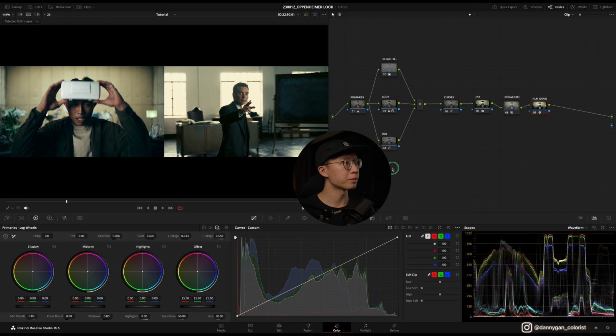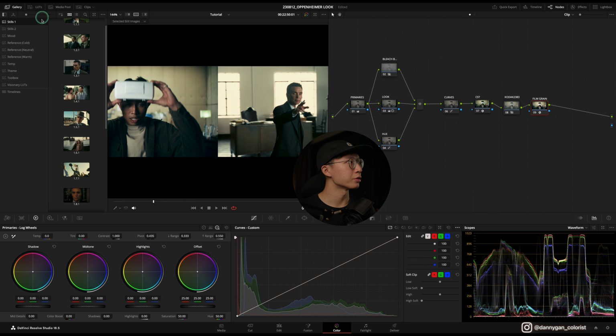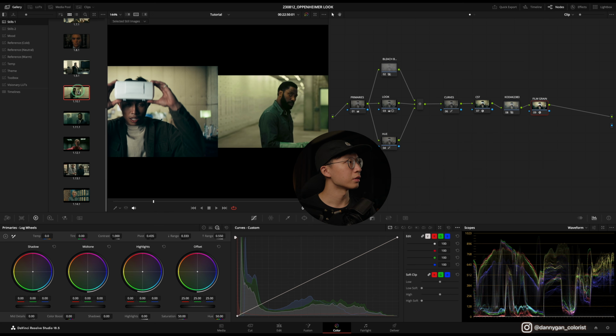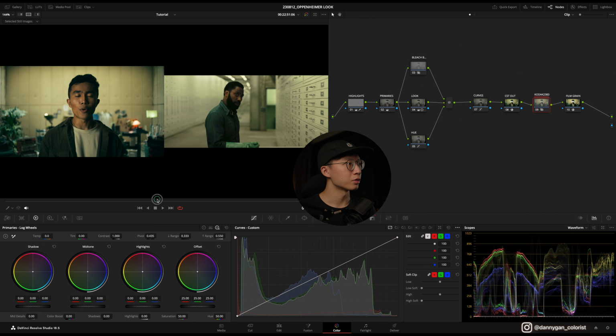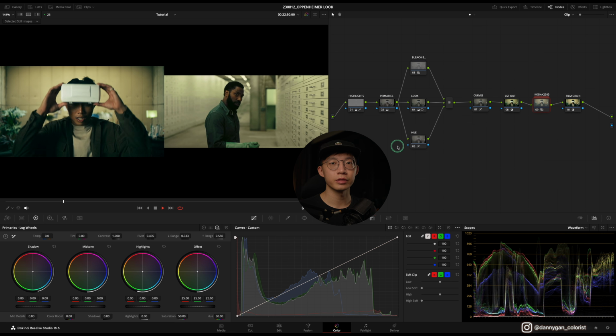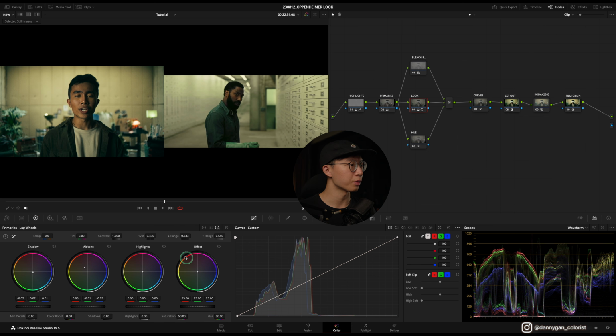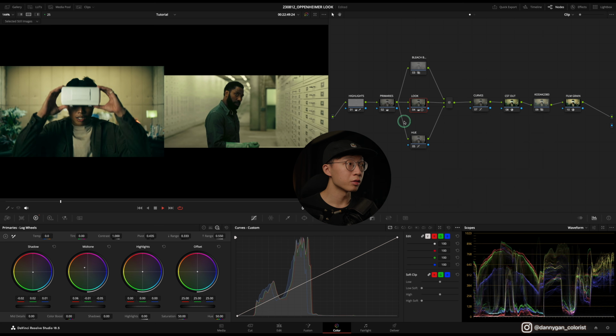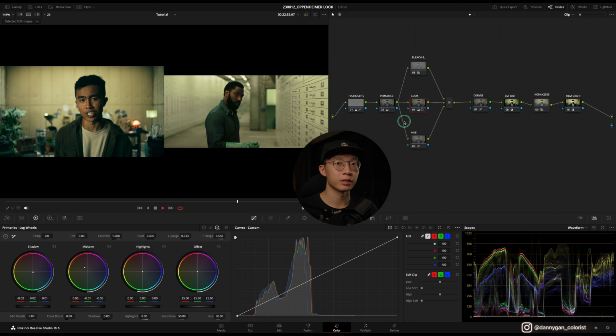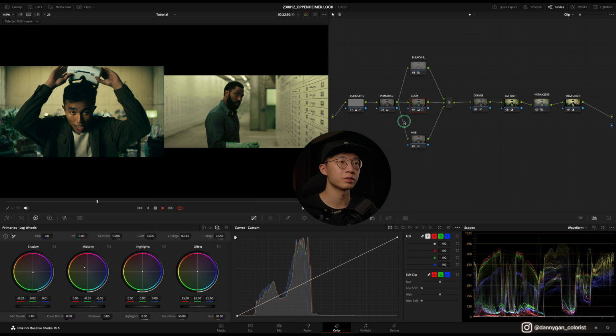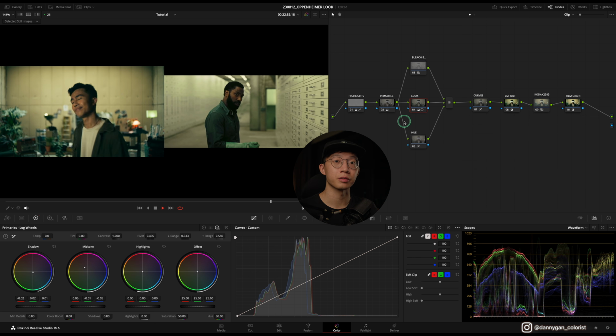So there's another clip that I want to show you, which is referenced from a scene from Tenet. So you can see that it's more or less similar with this Tenet one. The only difference that I did here is the look, which I push a bit more yellow into the midtones, and also I push some green into the gain. So, and the other settings are basically the same. So the overall contrast and everything is more or less there already. You can just push the colors in your look node to style your grade.